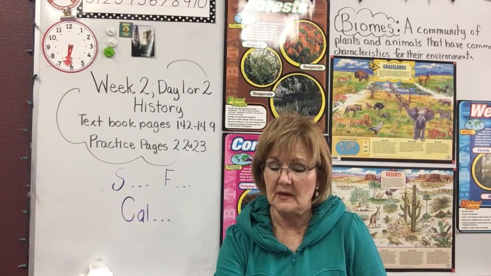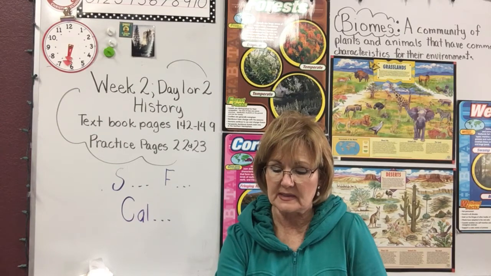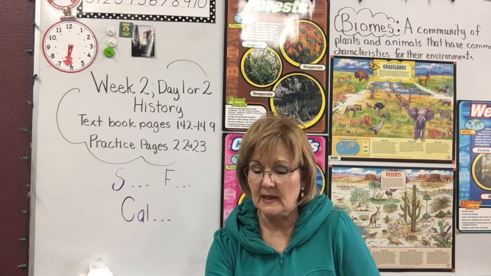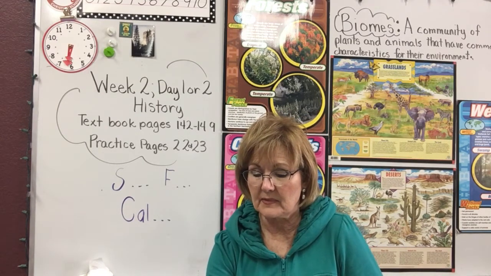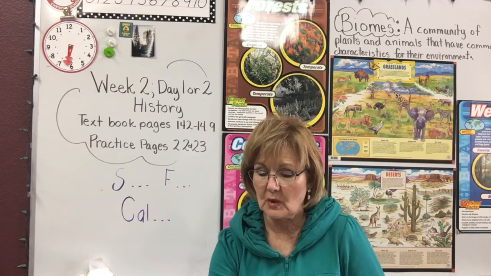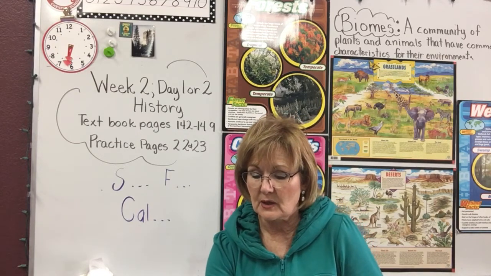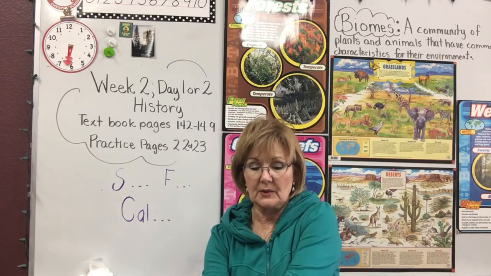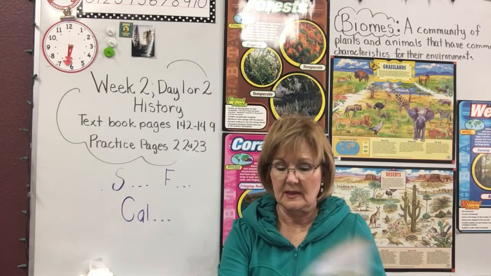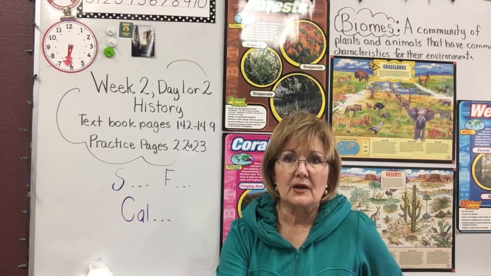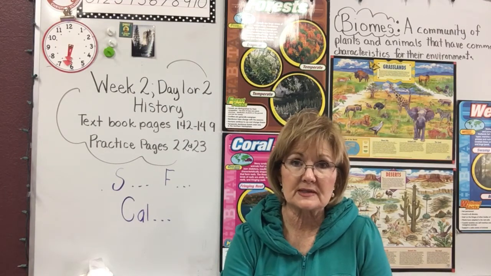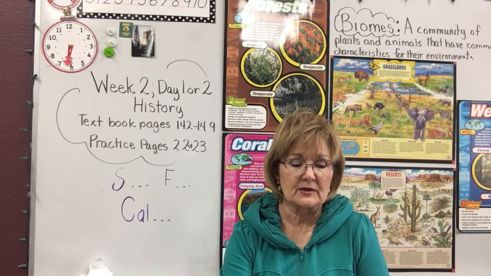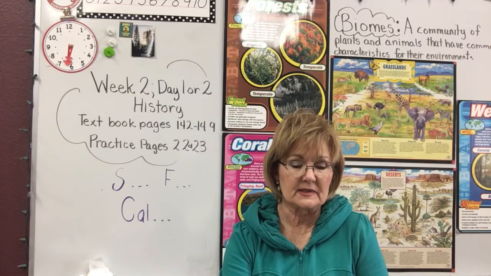Memorials and monuments on the National Mall honor past presidents and war heroes. And then you see a little section of the map of the United States enlarged because Washington, D.C. is so tiny. So it's right there between Maryland and Virginia. You can go ahead and turn the page. Page 146. Congress, the legislative branch, makes the laws. The members of Congress are chosen by citizens of all 50 states.